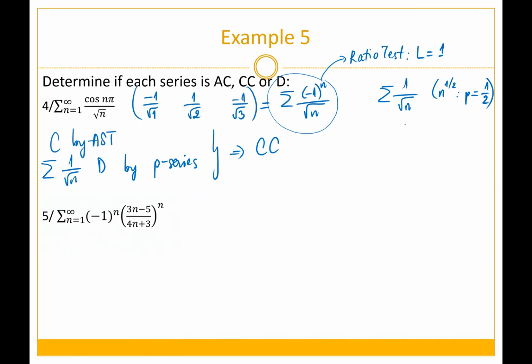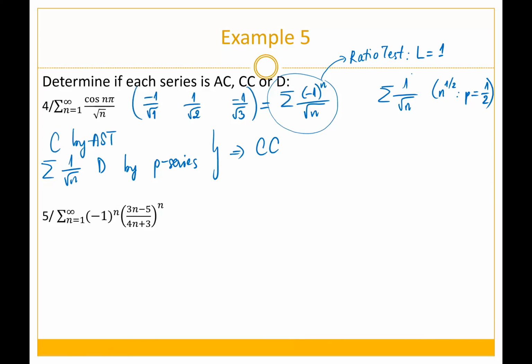Now you look at this as the absolute series, because you already know the original series is convergent, right? But you have no idea about the absolute one. Therefore, you look at this series and try to find if it is convergent or divergent. If it's also convergent, the series is absolutely convergent because the absolute value is convergent, right? But if it's divergent, then you're going to conclude that it's conditionally convergent.